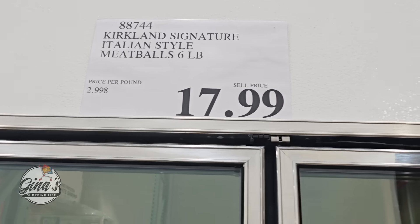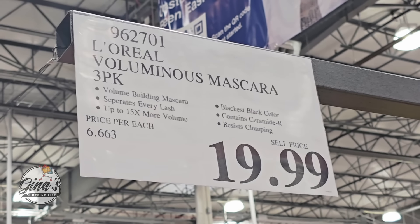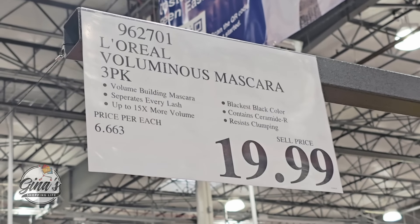The L'Oreal mascara — this particular mascara I used to use all the time and I would still use it today. I just like to try different ones, but this one is definitely a classic and it's always so good. You're getting three of them for $20. They used to be $5 at one time, but they're $10 now — so you're getting three for $20, which is a really good price.